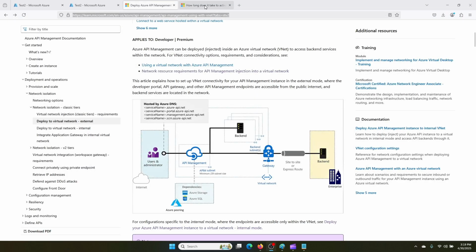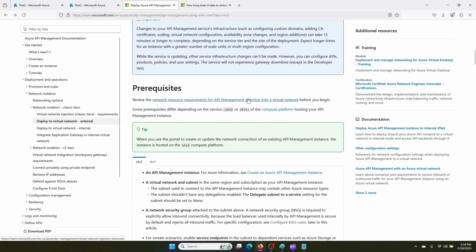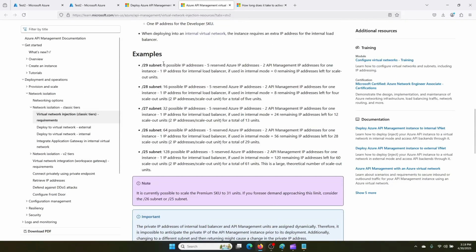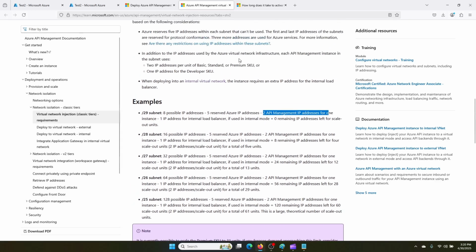So getting back to this one, we have 8 possible addresses with /29. 5 IP addresses are reserved for Azure. 2 are used by the API management, of course depends on the tier. 1 IP address is going to be used for the load balancer if we use it in internal mode.